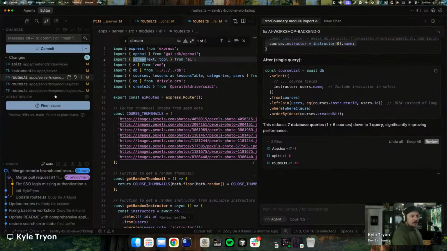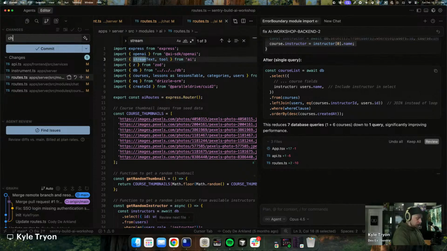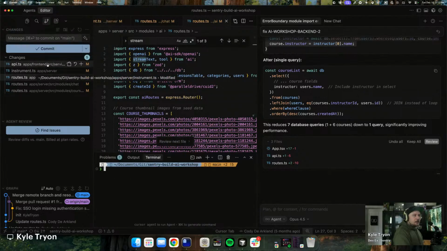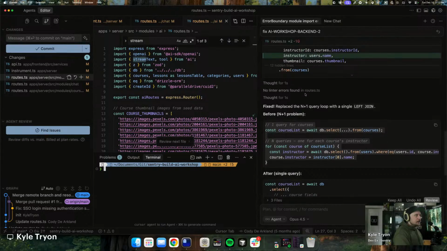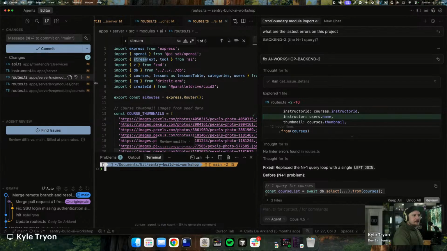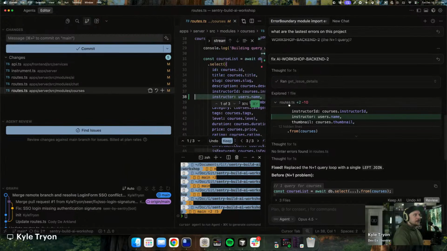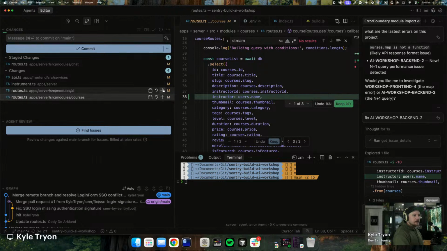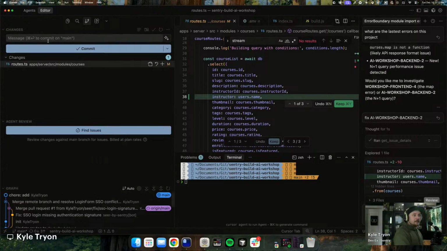So let's just do chore. Let's do another branch. Hold on. Terminal. Which file was this? This was the routes.ts. Let's do everything except routes.ts. Which one was this, though? This is the courses routes. Okay, this one. So let me just get rid of these real quick. Give me a second to set us up for this demo. There we go. Chore, add, just get rid of that.